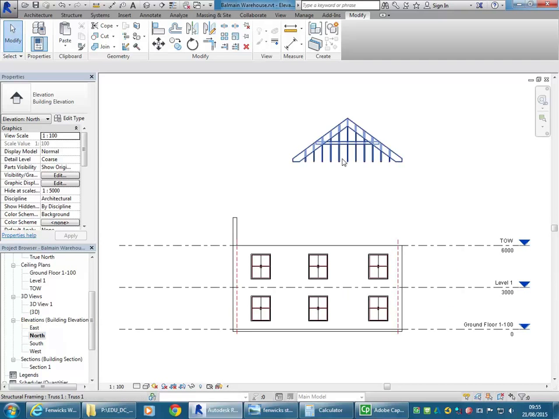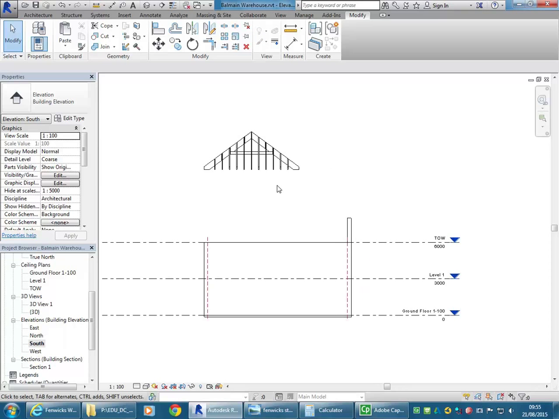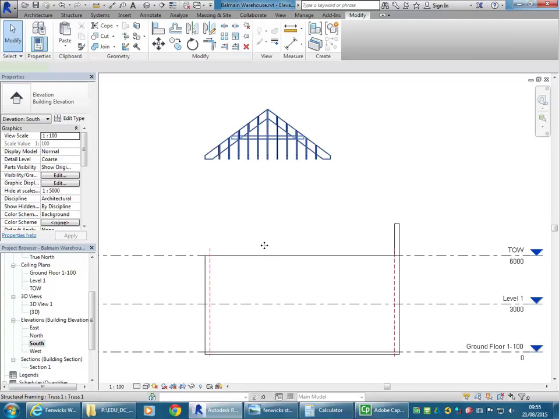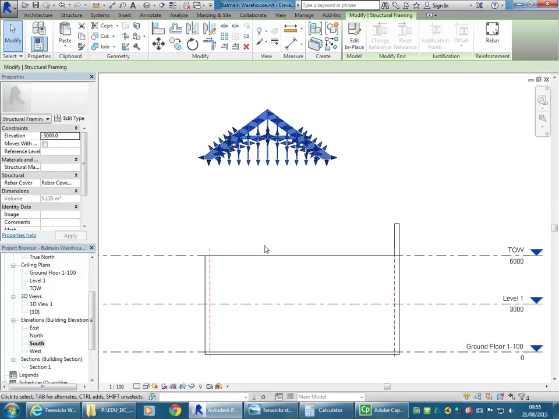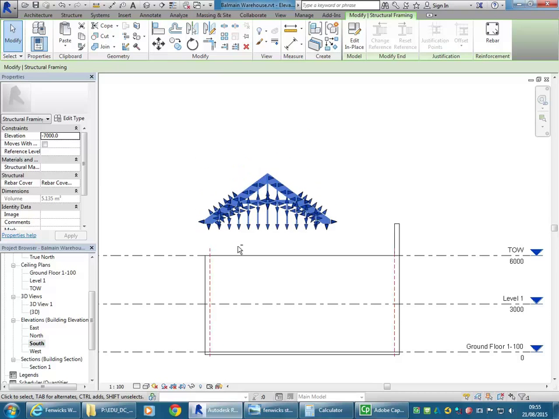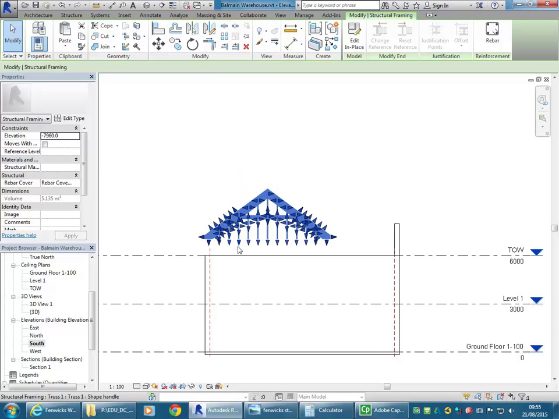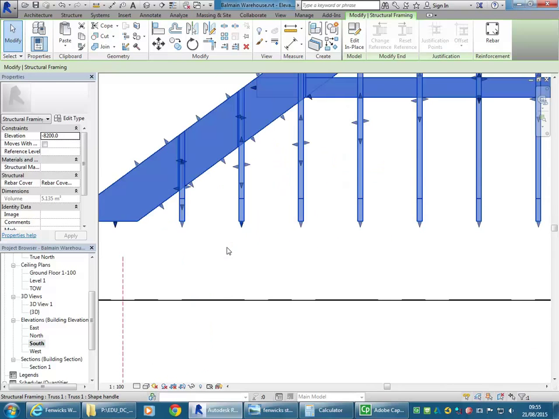It's also got to be rotated, so I'll show you how to do that as well. The first, go into any elevation view, and you should be able to see it above the building. So you can select it, and then using the arrow keys, move it down. So just using the down arrow to bring it down closer to the building. So just click on it to move it as you want.